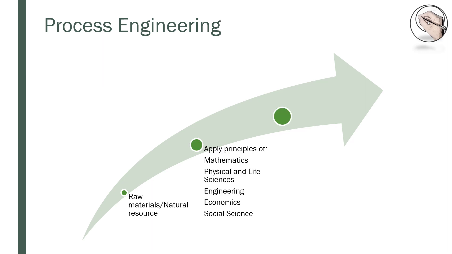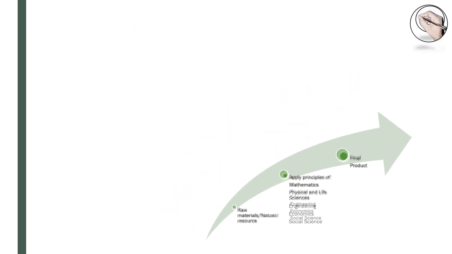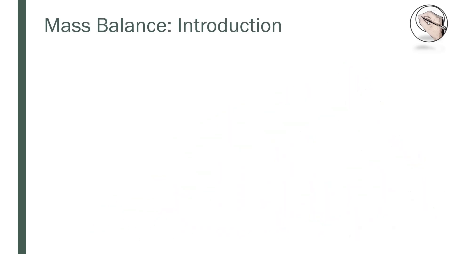Chemical engineering has to do with using raw materials and applying a bunch of very important principles to produce a final product. One of the fundamental concepts used to make sure that the final product is what we want is mass balances. There are various methods of performing a mass balance depending on the type of chemical process, the process operation, and whether there is a reaction.